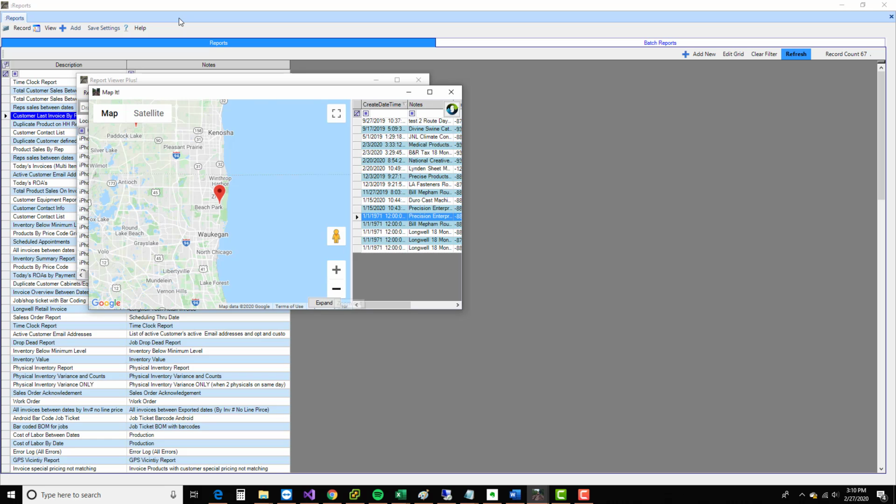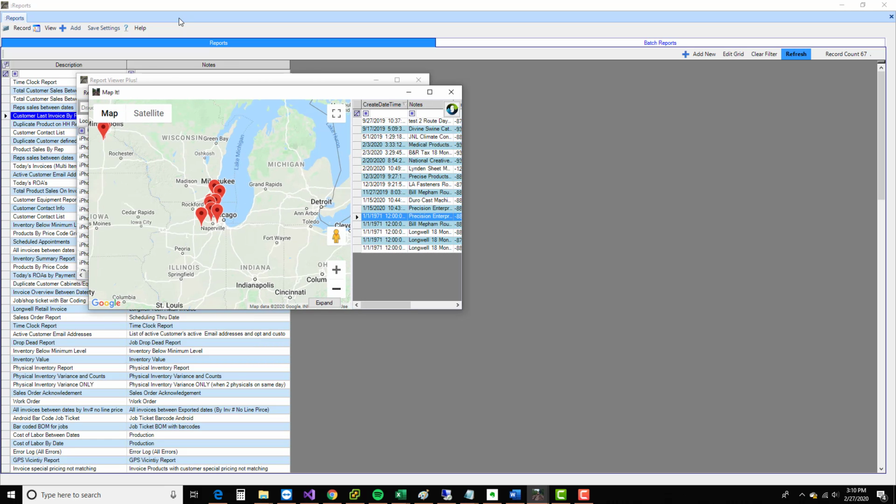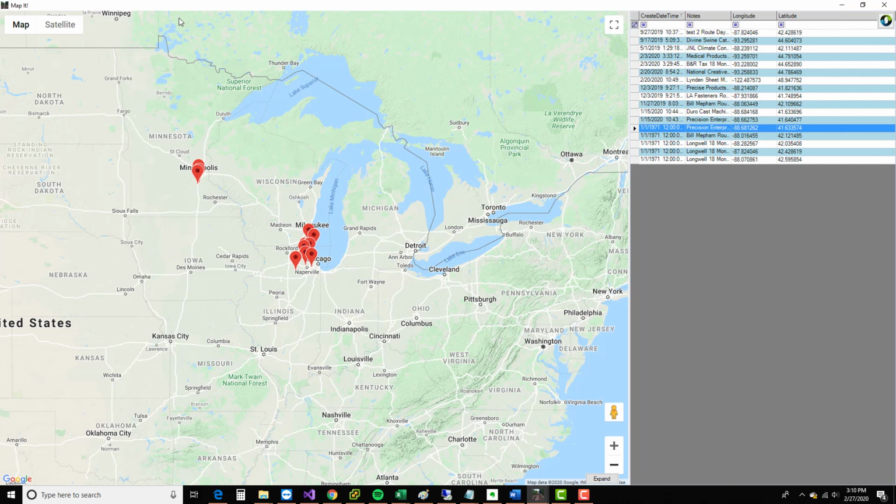Now here are all of the customer locations that are set for this rep. And when I zoom out, I can see things like, wait a minute, why does he have these over here? That looks like it's out of his territory. Is that because he goes there? Which could be a lot of different reasons. One, he may go there once a month or once every couple of months, and you're scheduling that way. Maybe he went there once 6 months ago, and nobody's removed him as being his customer list. They should now be somebody else's, and they need to be cleaned up. So there's various reasons they could be there.